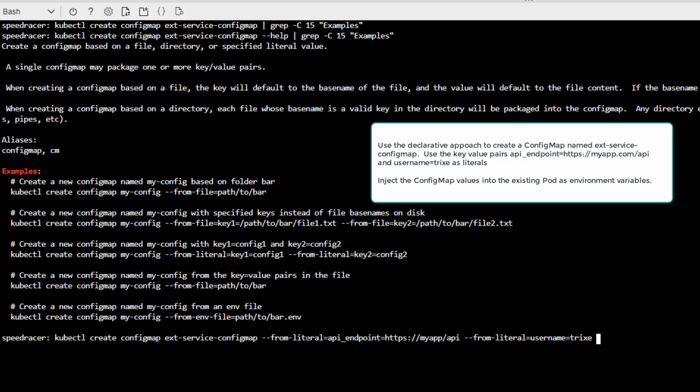And we're supposed to do this declaratively, so dry-run equals client.